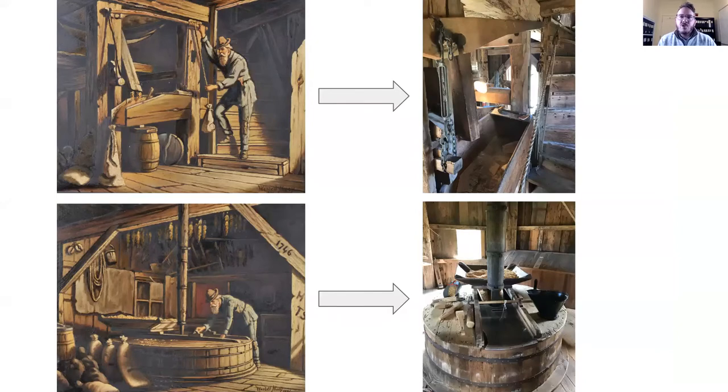One of the coolest things about the Old Mill is that it's a working artifact. Looking at comparative photos, the 19th and early 20th century paintings on the left are clearly very similar to how the interior looks today. The old miller on the top left is using the lever that adjusts the distance between the stones, and you can see a lever just like that in the current mill — a little bit thicker, but the same design and same principle. The bottom image shows how similar the casing is around the top stone — the top of the two stones used to grind corn. It's almost a perfect copy, and that makes it such a thrilling experience to be in that space when it's operating.